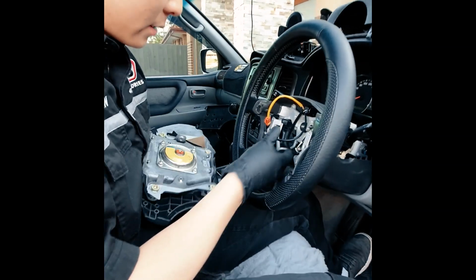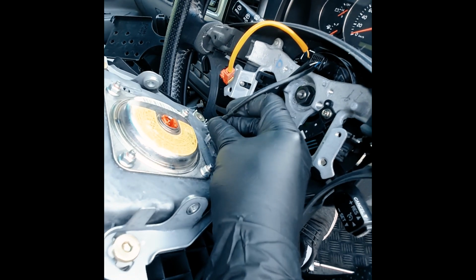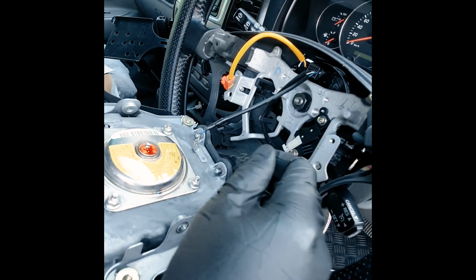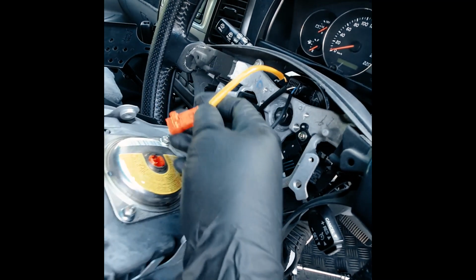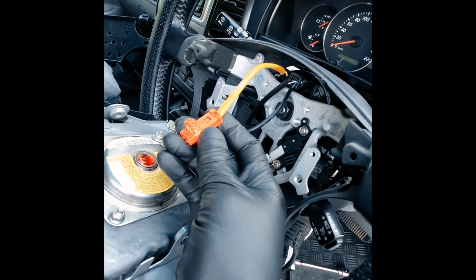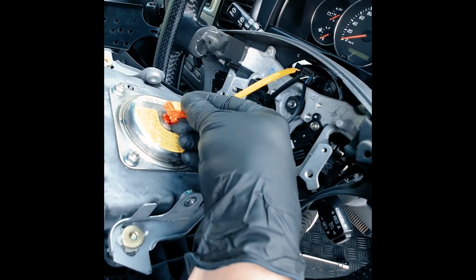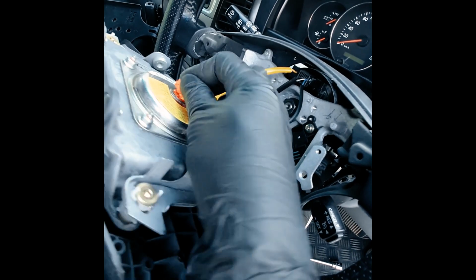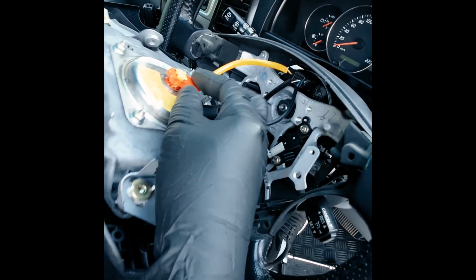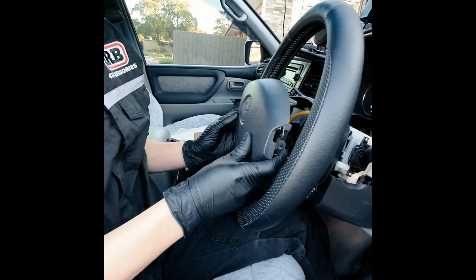Airbag module back. So we have that horn connector. That's first. That actually clicks in. Make sure everything else is plugged in before you put this back. And it only goes in one way. There's a key on that. Hopefully it doesn't explode in my face right now. And make sure that tab's pulled up. Boom. It did not blow up yet.